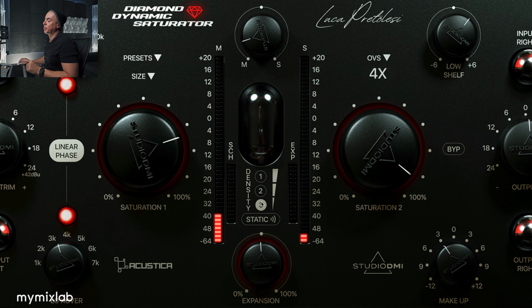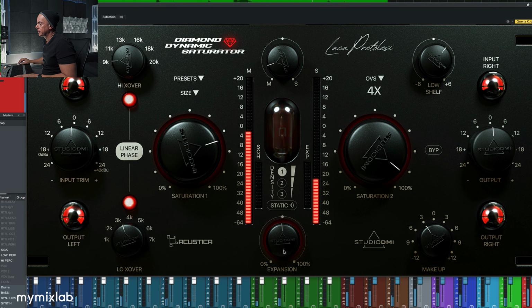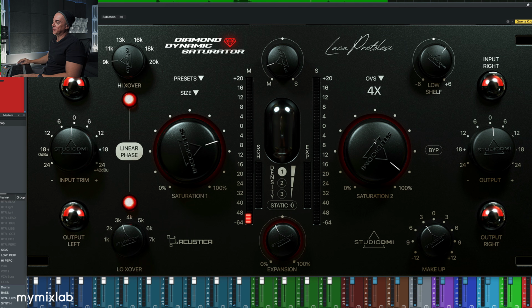I feel density 3 is great in the case of stereo bus, on synth, guitars, when you want to have a more controlled expansion, not snappy, where you don't want to change the envelope too much. I feel the 2 is aggressive, great on snare, on kick drum probably. I feel for drums, number 1 is probably the best option. Now you start to get into the mindset of expansion and saturation. Let's see if we reduce saturation now and we're still expanding, with less high frequency. So check it out.